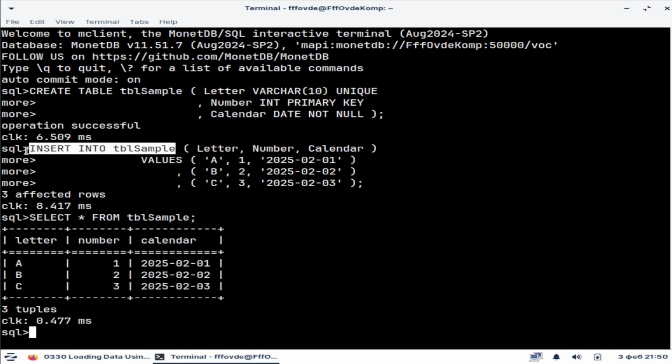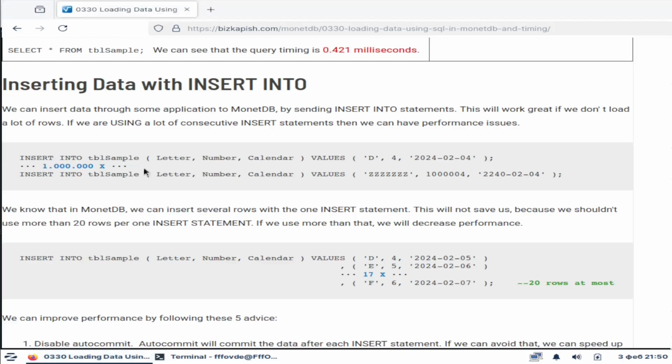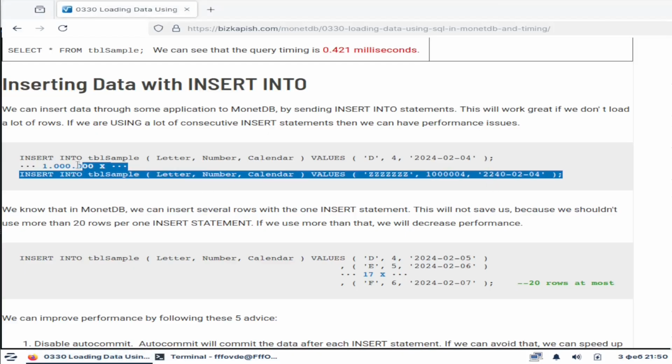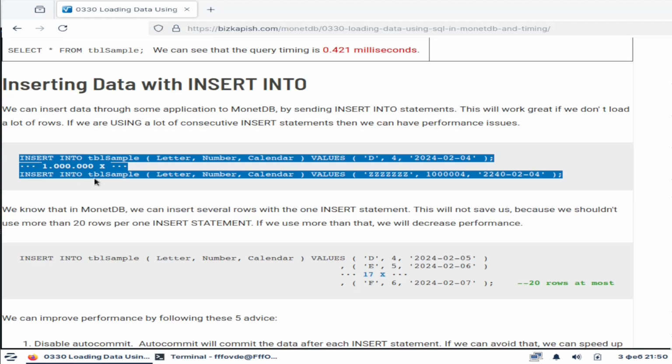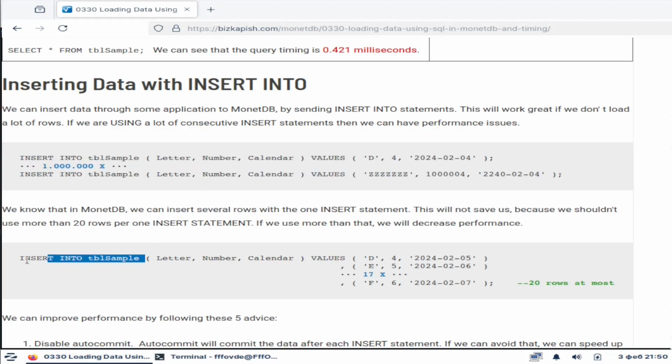But if we want to insert a lot of rows by using SQL, we will still use insert into, but if that number is really big, for example, 1,000,000 rows, this will be really slow. Now, we know that we can use insert into to insert several rows at once.